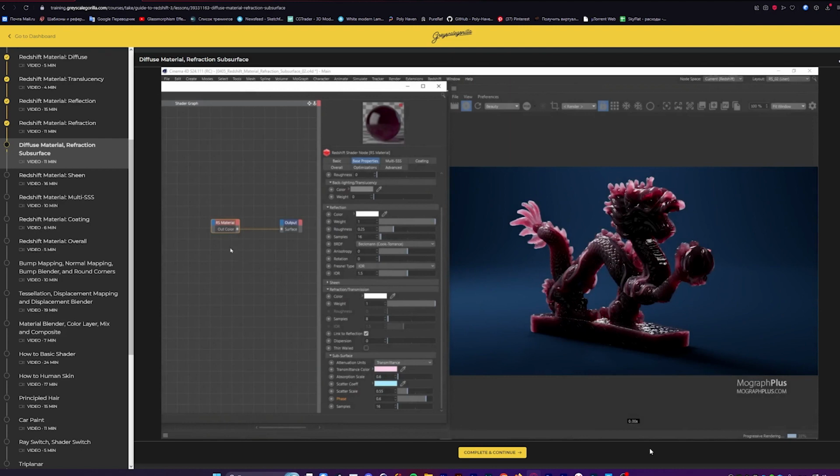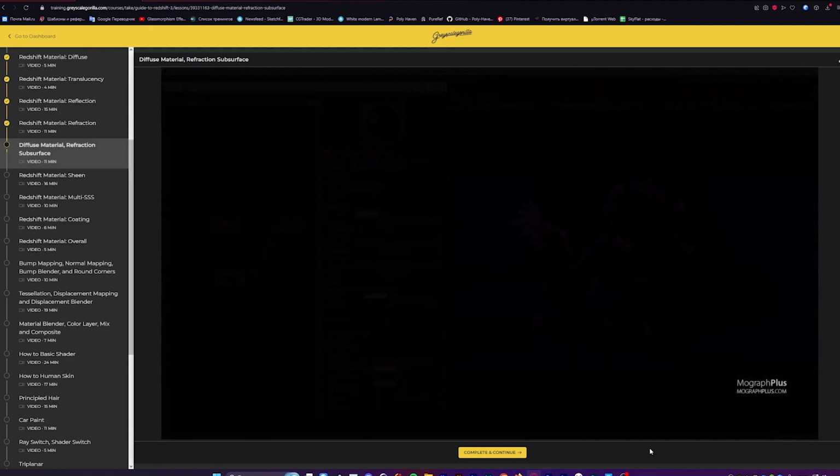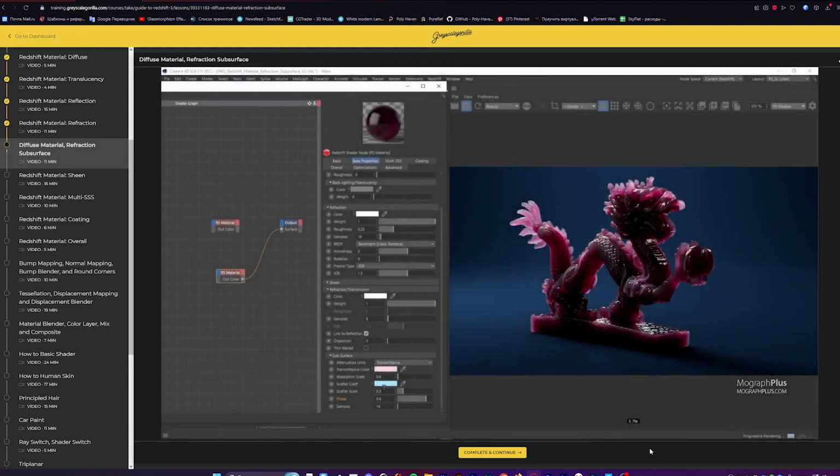Let's create a few variations with maybe one that has a happier tone. I'm gonna make a copy of our material in the work area and use this new material as the output shader. And for this one, let's simply decrease the scatter scale to around 0.3. Now this is less dark and harsh.